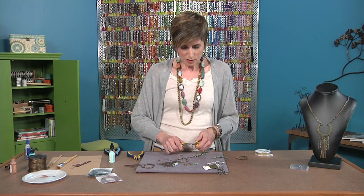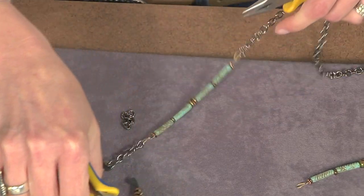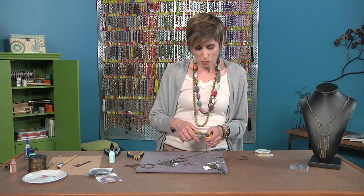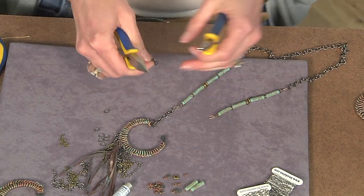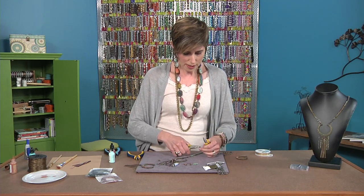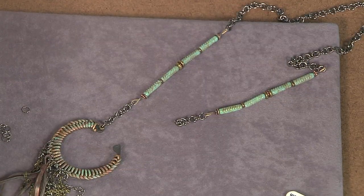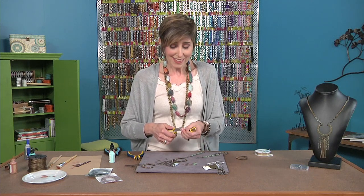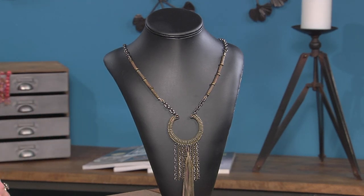I'm just going to open another link of chain — this will be the back end of the necklace. It goes together pretty fast! The longest part is connecting all those fringe pieces, but you could connect a few pieces or connect a bunch. I just love using up the scraps of chain for things like that. Now another short piece of chain, and you can see how those paints really tie in your beads once it all starts pulling together. Even if you didn't have the perfect shade of leather, you could just wing it and use paints to make it all work. I'm going to connect this last brass bead and my necklace is complete. I really love this gunmetal chain and leather mix with the glass beads.